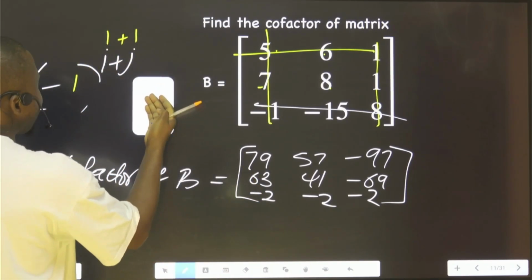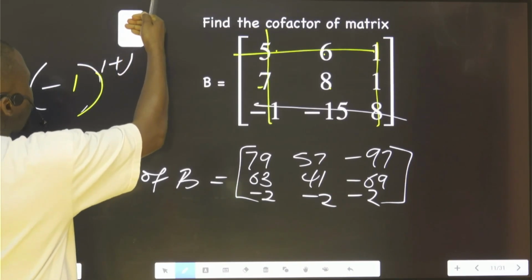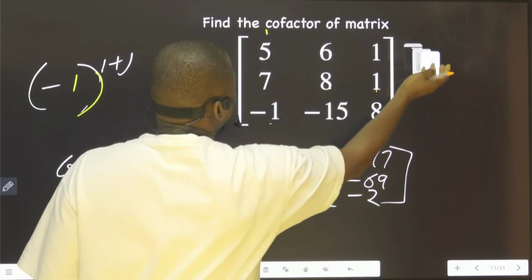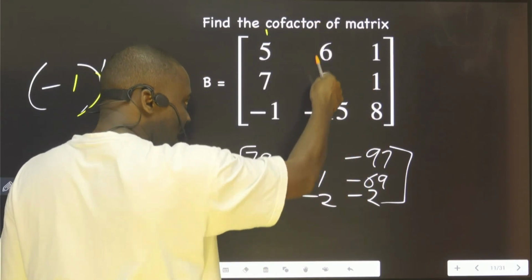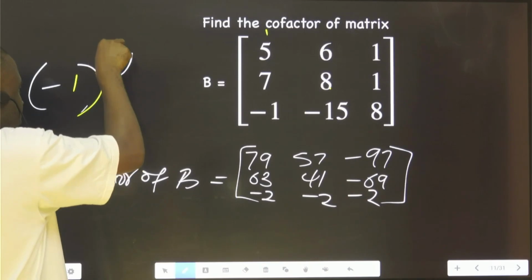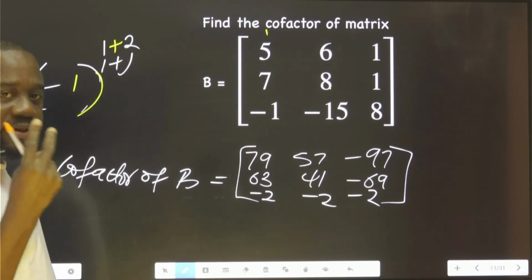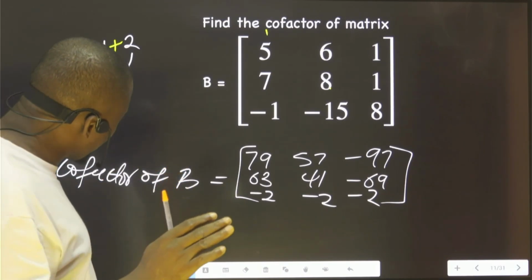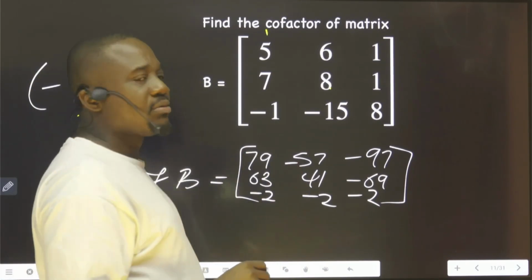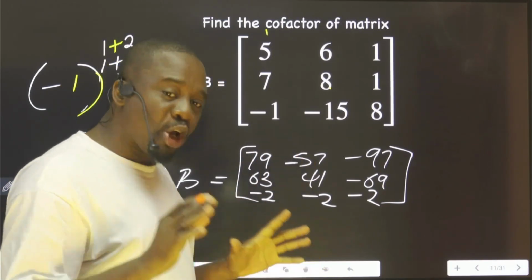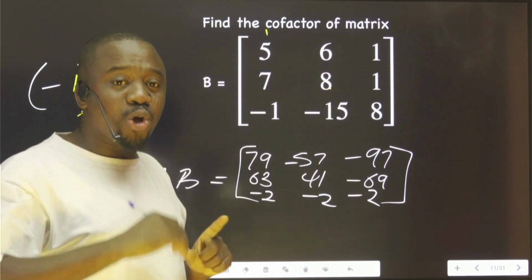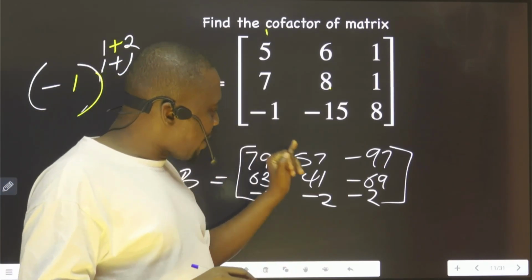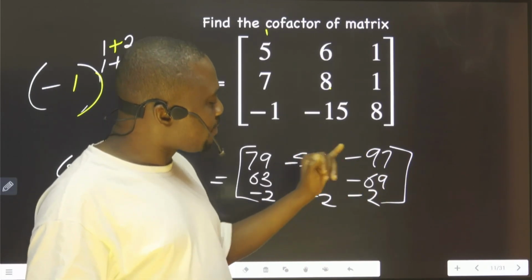Once we are through with this, we go for the second one. The second one is first row, second column. That is 3. Odd number. When it is odd, it's going to produce minus. So here now we put minus. So what we do normally when it comes to 3 by 3 like this, we alternate the sign. So you don't need to waste your time here. That is plus, minus, plus, minus, plus, minus, plus, minus, plus.